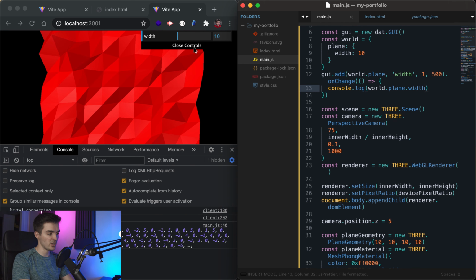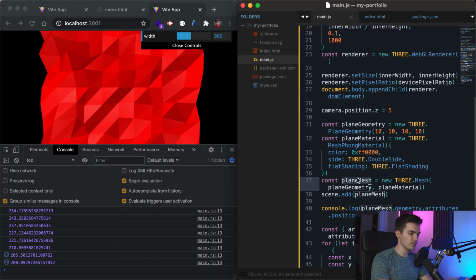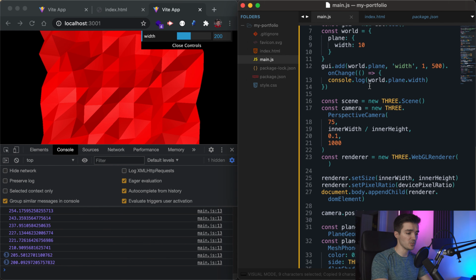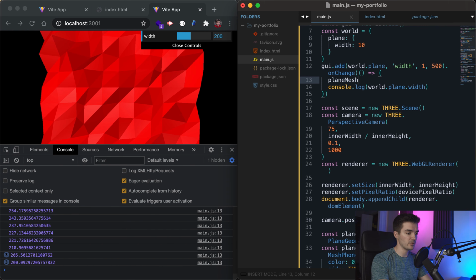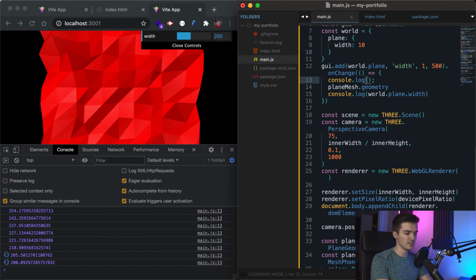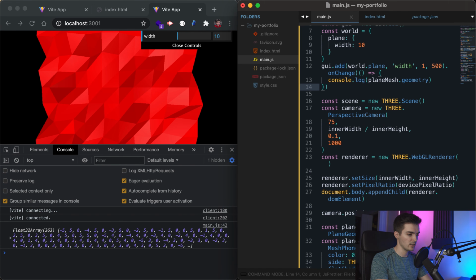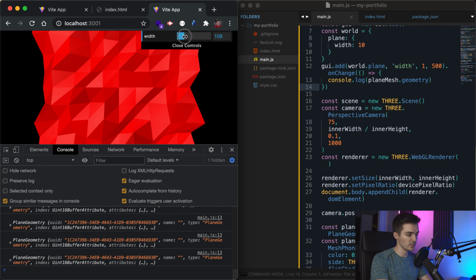And now whenever we change the width up here, we should be able to see it be changed within the console. So if I begin to change things, you'll see that that value is indeed changed as I begin to move the slider up and down. So we know we're creating a plane mesh, but when we change the value of our GUI slider, we want to select this plane mesh, and specifically we want to select its geometry. So let's go ahead and console log this out to make sure that we are getting this correctly. Put it inside of console log. We get rid of the second console log. We don't need that anymore. Save. It's going to refresh. We begin altering our slider, and you're going to see we are indeed selecting our plane geometry.